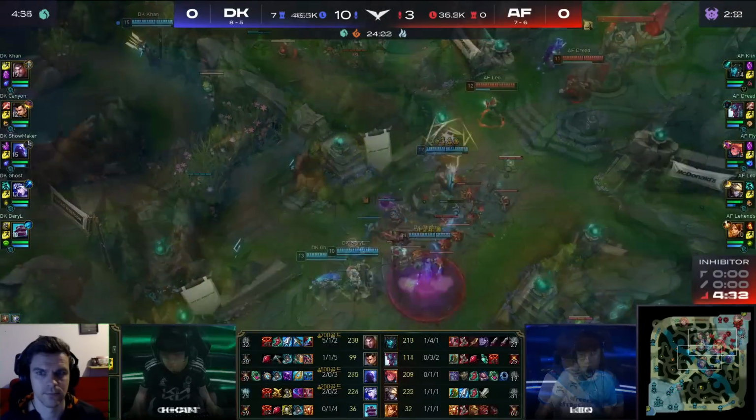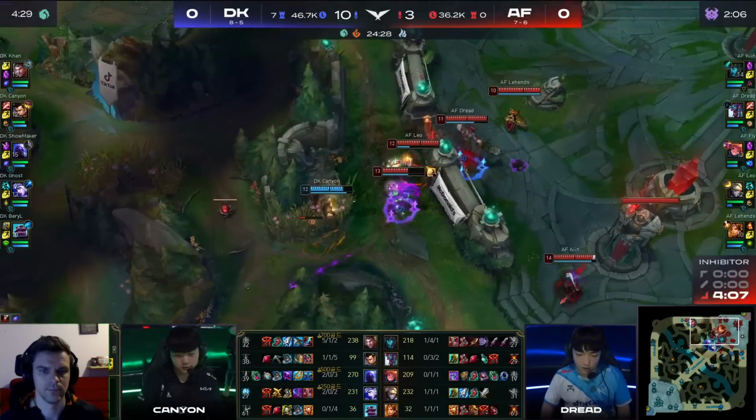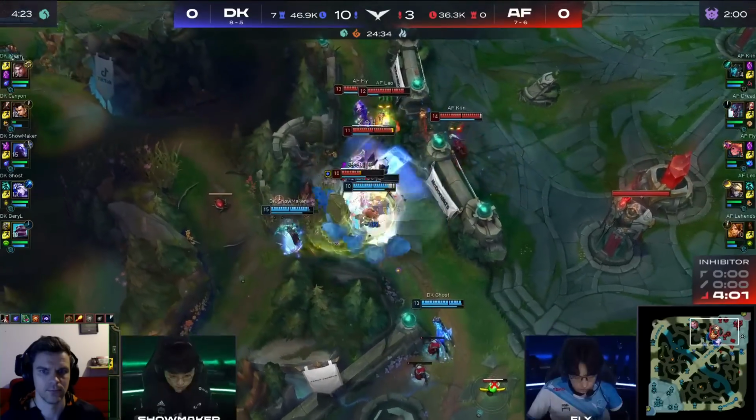and hopefully utilizing their time off effectively. I really liked the pivot to put the Ezreal, and I thought it was a pretty smart move. It's just unfortunately the execution has not been great. Yeah, also, Fly playing the Zoe has just not really found too much success recently, as well as Canyon. Gonna go down relatively low.